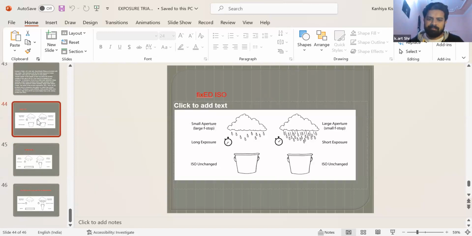Here's the example. You can see it. इससे भी समझ सकते हो.